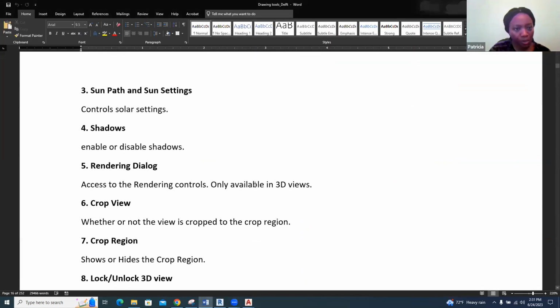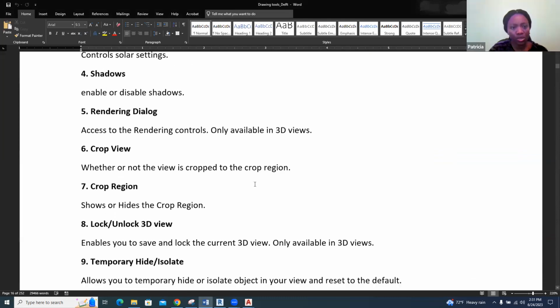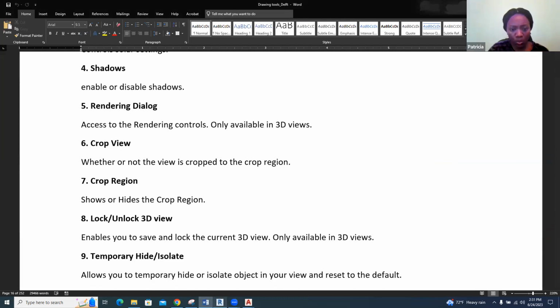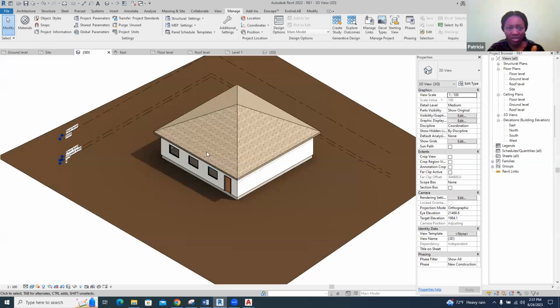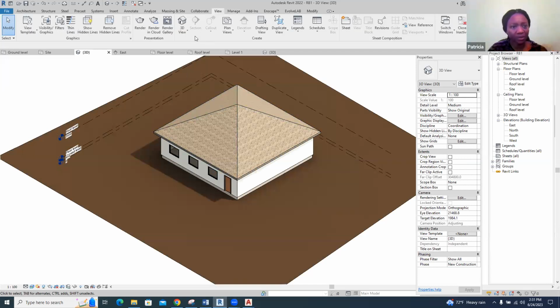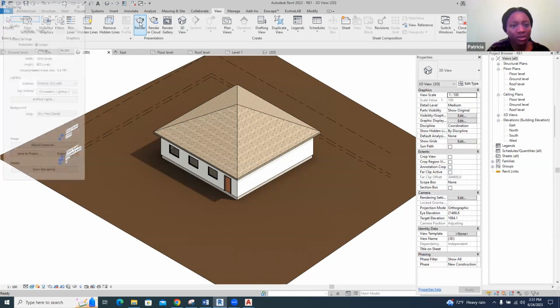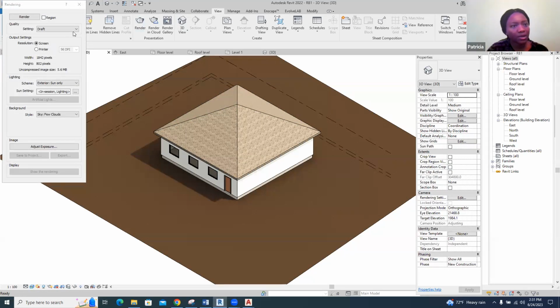So we just looked at the sun pattern settings, the shadows. We have the rendering dialog. So when we finish drawing this and you want to render, we go to the view panel. In this view panel, we have a lot of things here. You can make your animations, your legends, your schedules, which you can export into CSV, into Excel sheets to calculate. So if I click on this render here, we can set it to medium, high, best. So let me say medium, and then I click on render.